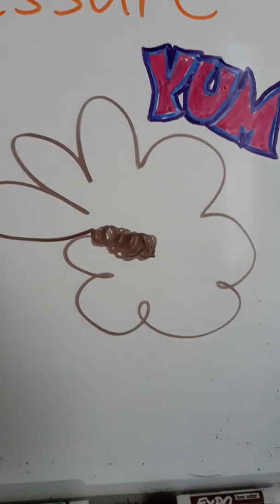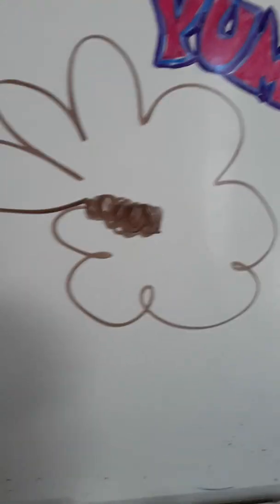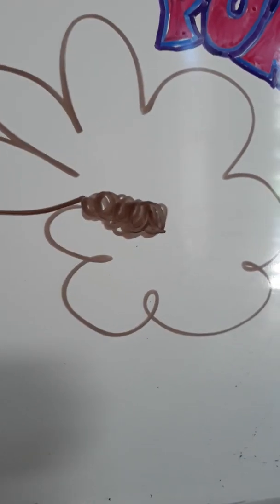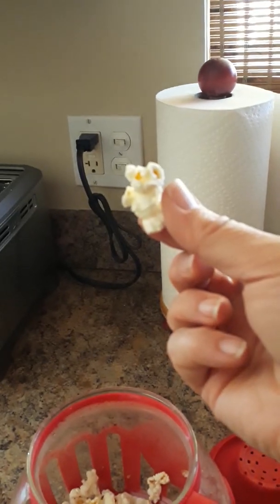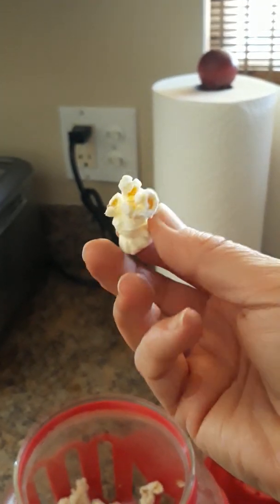And we get the yummy kernel of corn that we saturate with butter and dump salt all over, and we enjoy whenever we're binge watching a movie or a TV program. And so that is exactly what I have here in my microwave. As I take the lid off, I've got steam coming out of there, and there is my wonderful little popcorn treat. Now, the white part of it isn't water. The white part is that carbohydrate that I mentioned before, and that's the fluffy white part that we eat.